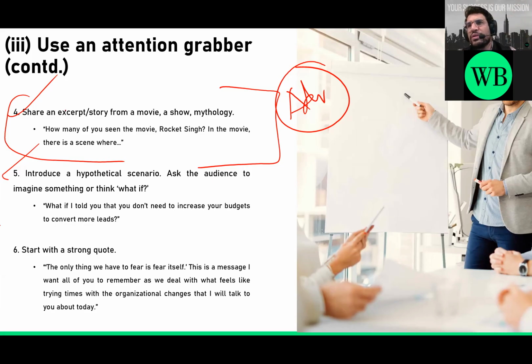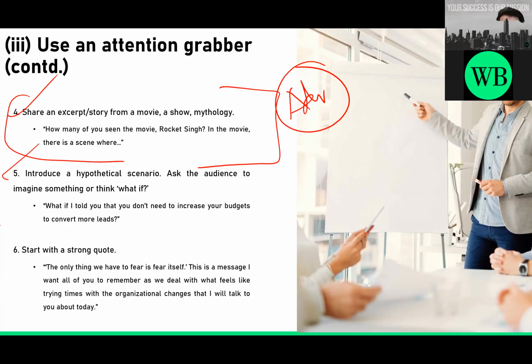You can have a hard hitting question that says, often the maintenance team is a team where people don't pay enough attention. We often pay attention to what the sales team is doing, what the marketing team is doing, but nobody pays enough attention to what the maintenance team is doing. So I want to ask you all a question. How much money do you think the maintenance team has added to the bottom line in the last 1 year? Right, this is the way the same fact can be a question that you ask, right? So that's the way you can really do it.